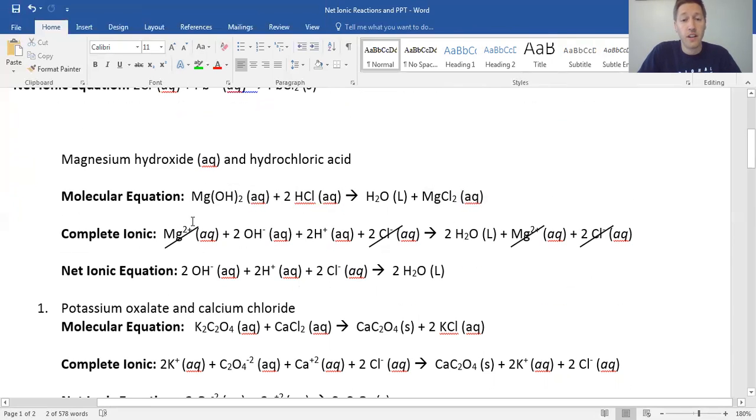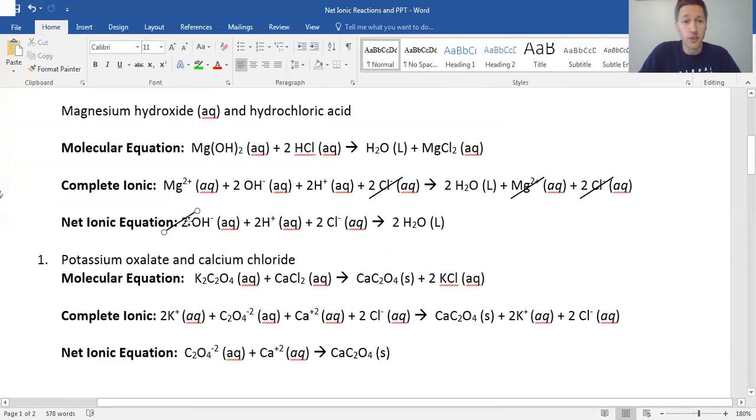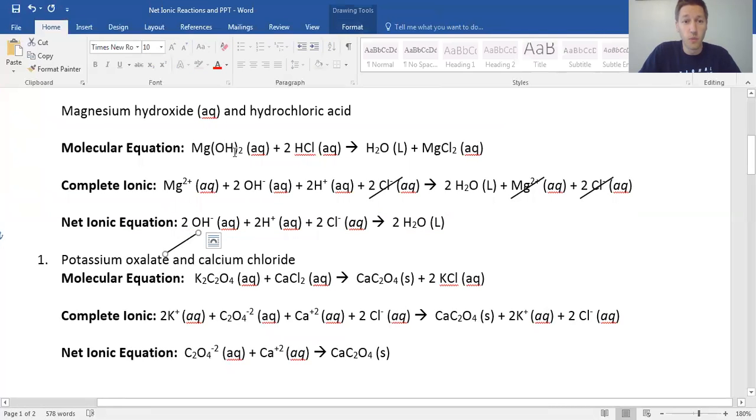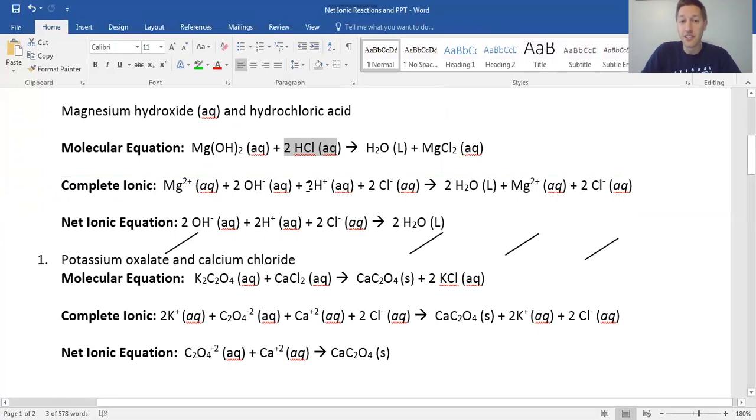So like last time, to write out the complete equation, we would say, okay, well, magnesium with the hydroxide, since I wrote aqueous, means that they're separated. Actually, there's magnesium ions floating around, hydroxide ions floating around, and they're separated. Again, aqueous hydrochloric acid, even though it's covalent, you should recognize that it is a strong acid. What does it mean to be a strong acid? It fully ionizes. So when we say hydrochloric acid, aqueous, we mean hydrogen ions that are separated from the chlorine ions.